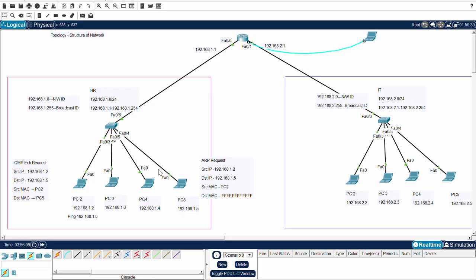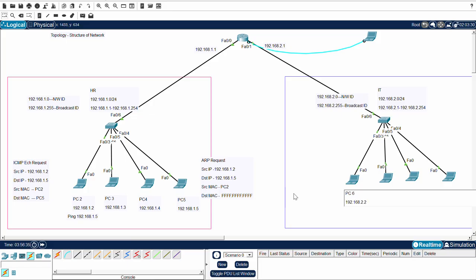But now we will discuss how ARP works between the networks. I will send a packet from PC3 to here. I will change the PC names so you can easily understand.